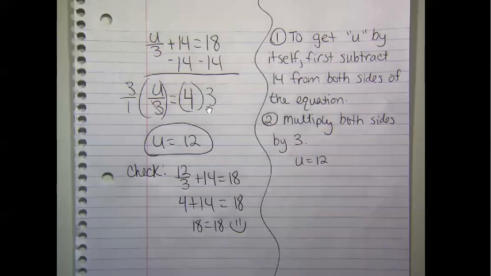Over here, since this is a whole number, I just left the 3 as a whole number, and 4 times 3 is 12. To check that, I can plug this 12 in for u. Instead of u divided by 3, I have 12 divided by 3 plus 14 equals 18. 12 divided by 3 is 4, 4 plus 14 is 18, and 18 equals 18. So 12 is the correct answer.